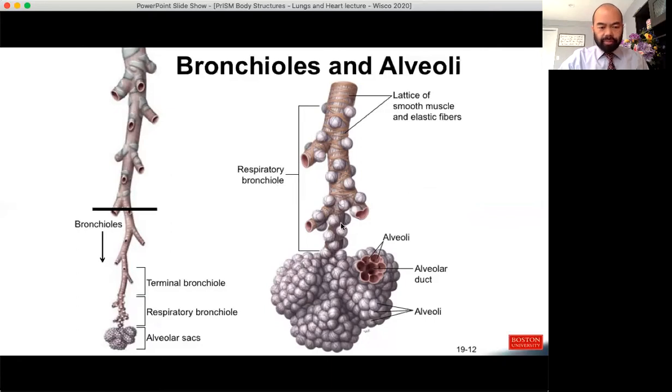And eventually that respiratory bronchiole transitions into what's called the alveolar duct, which is shown here. And now we have pretty much only alveoli, but they are arranged in a straight line, and that gives way to the alveoli. So here is an alveolar duct that's shown in cross section. You could just as easily have a cross section located here, and it would still be the alveolar duct. But once we get into the grape-like structure, it's now the alveolar sacs. Alveoli, by the way, means grapes, or refers to a grape-like structure, and you can see that morphology here.